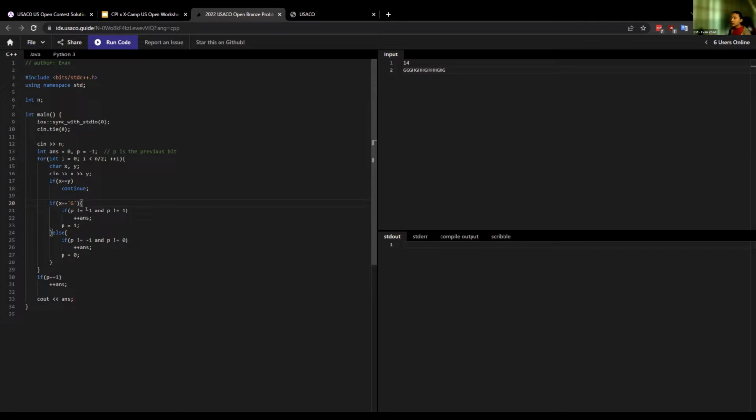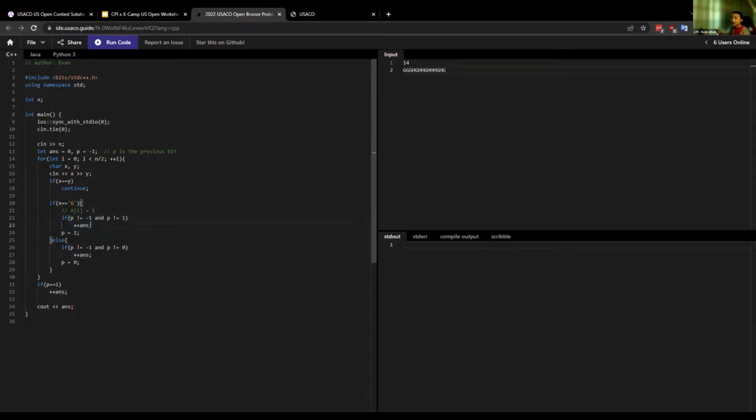So then we check whether p is different from our current bit. If x equals g, that means that ai will be equal to 1. So if p, the previous character, is not equal to 1 and is not equal to -1, we add 1 to answer, right?